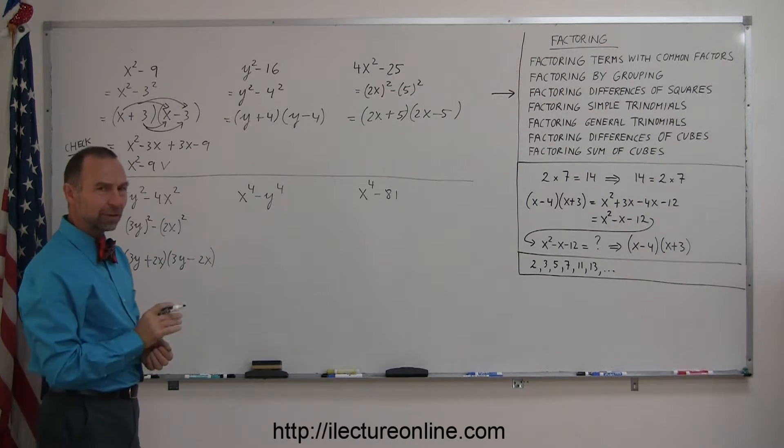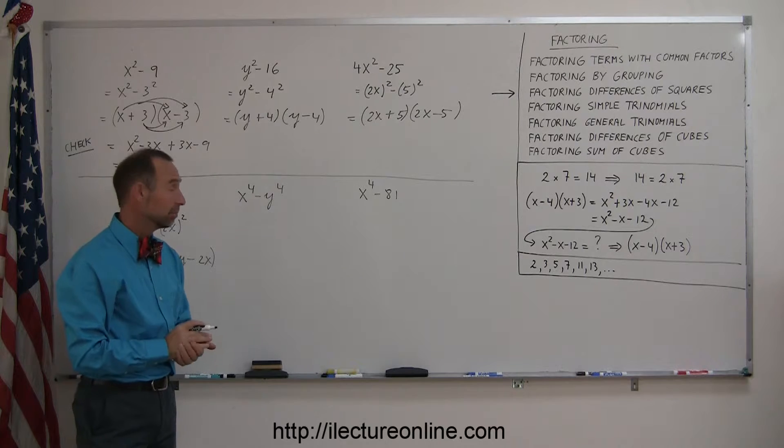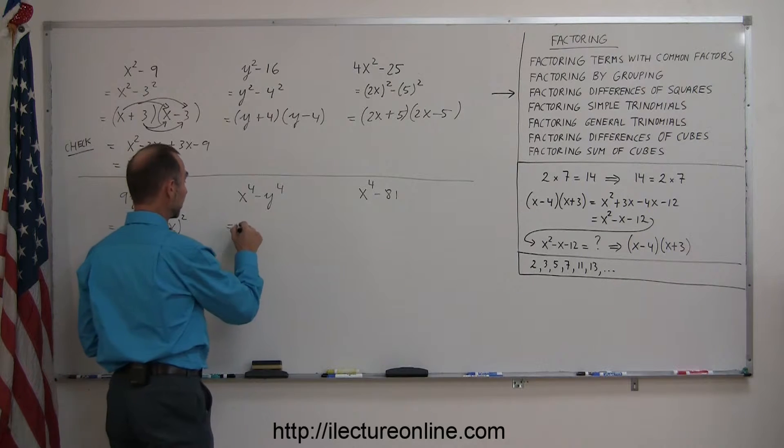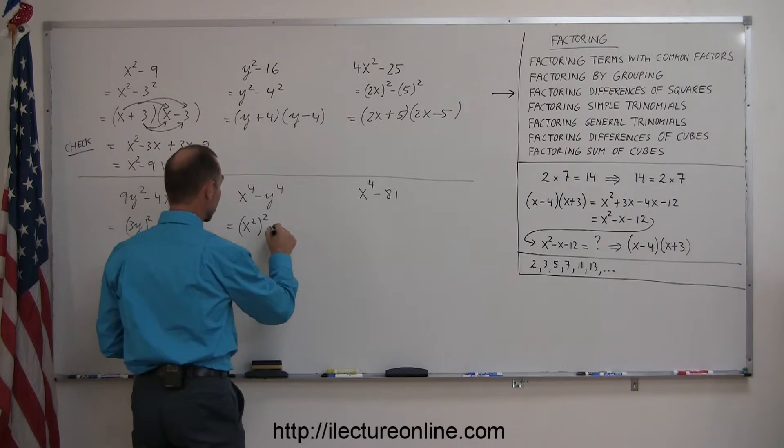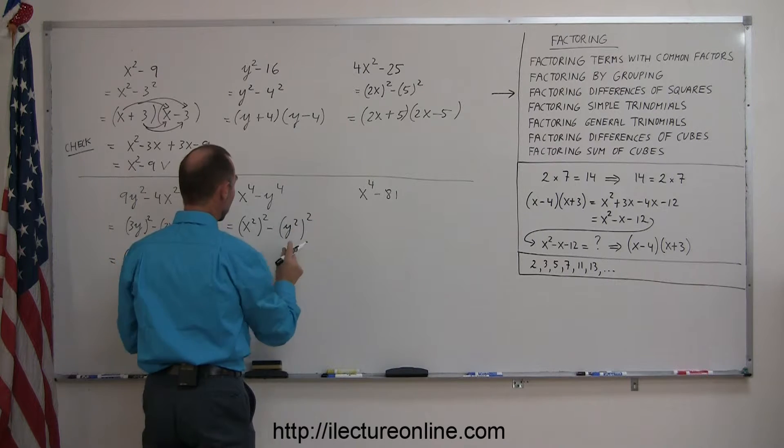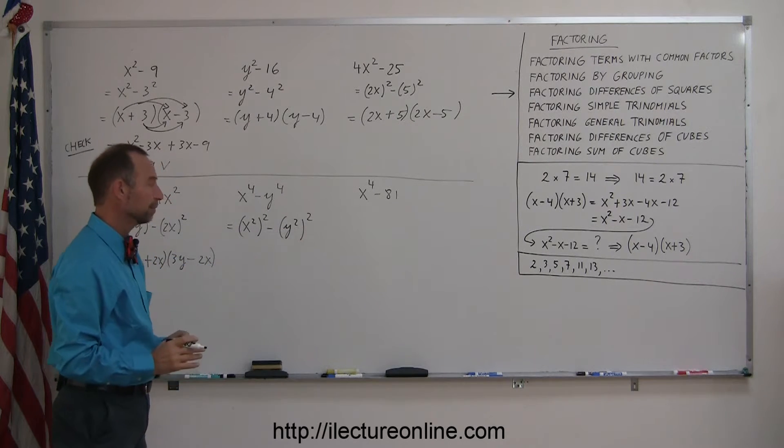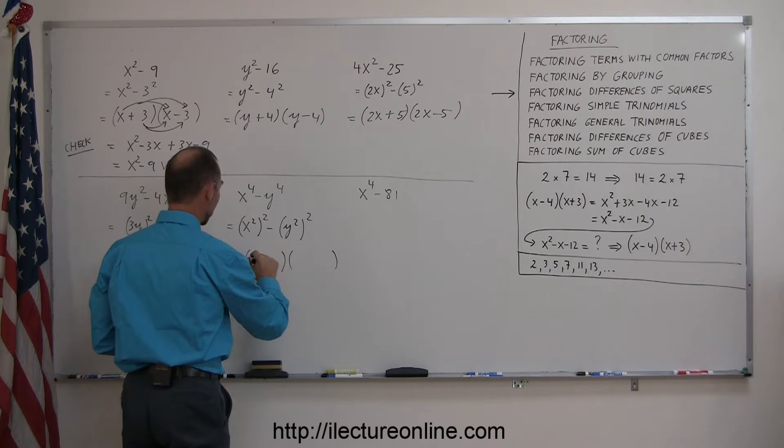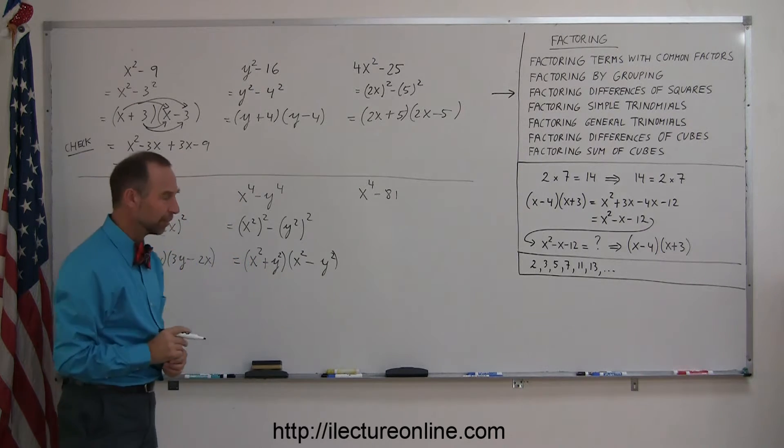Now the next two, I put those on there just to make sure we understood how to do that as well. Here, it doesn't look like anything is being squared. It's x to the 4th power, y to the 4th power. But actually, x to the 4th can be written as x² quantity squared, and y to the 4th can be rewritten as y² quantity squared. And now we have the exact same thing, but now it makes sense as the difference of two squares. It's this squared minus this squared. And once we have it written like that, we can simply write it as the product of two binomials. So this becomes x², x², and y², y², and a plus and a minus.